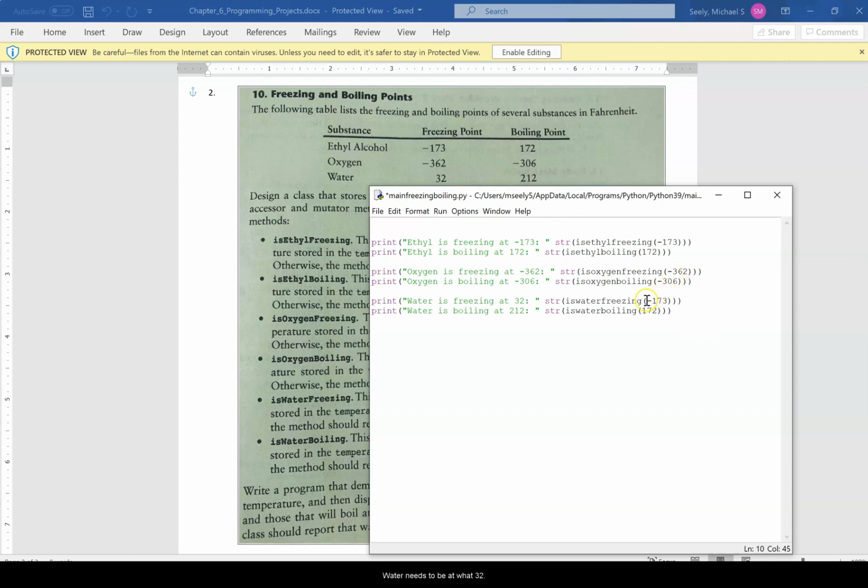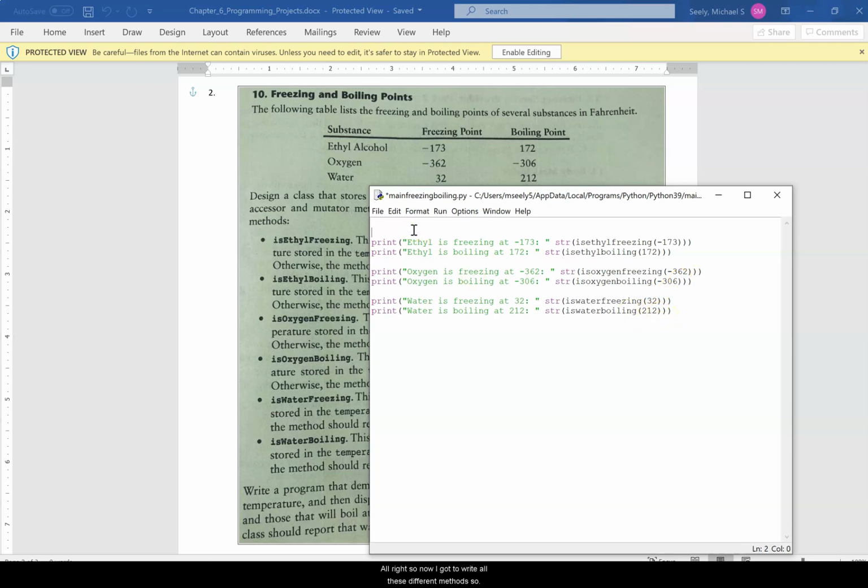Water needs to be at what, 32 and 212. Negative 173, 172, negative 362, negative 306, 32, 212.